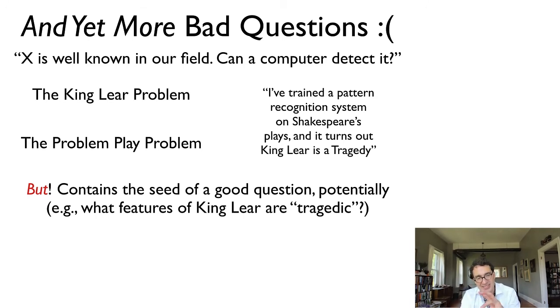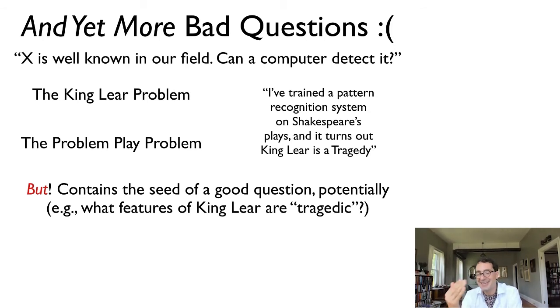And once we have a sense of what the features are, the features that are triggering that classification algorithm, that detection, may in fact help us understand more deeply what a tragedy is. It may open up the question within the literary sciences or literary scholarship about the nature of tragedy in a new way. So that may potentially be a source of power, answering a well-known question.